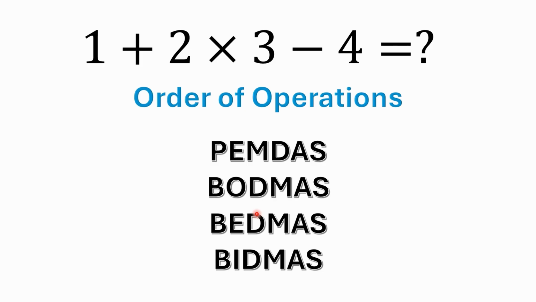So when I say PEMDAS, the first step would be to look for parentheses. The second step, the E, represents exponents, but again, it's not just exponents. It could be factorials, it could be square roots. The M and the D actually have equal precedence. That's why PEMDAS, BODMAS, BEDMAS, BIDMAS all give you the same answer. With BODMAS, instead of saying parentheses, they use the word brackets. Instead of E for exponents, they use O for orders. Orders is somewhat generic, I think. It covers the exponents, the square roots, factorials.